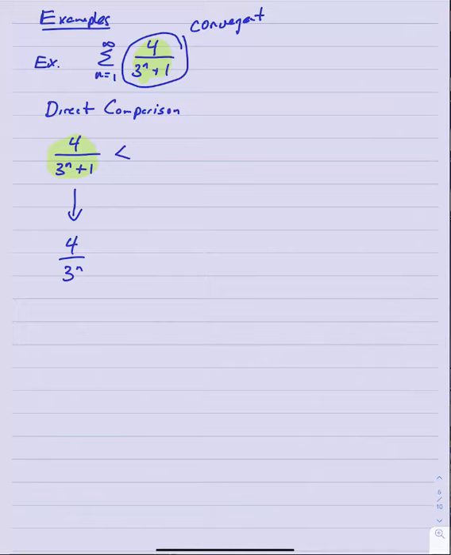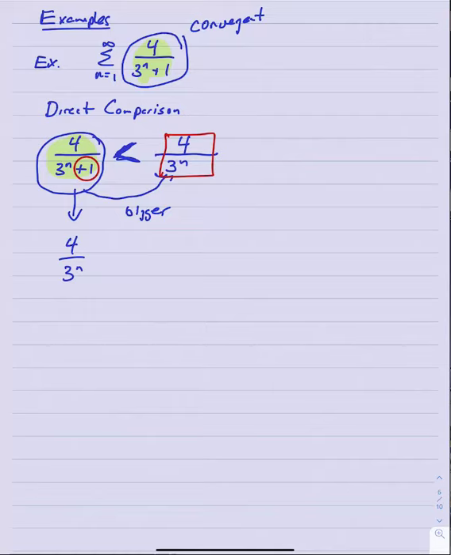Okay, question. For a fraction like this, if you're wanting to make it bigger, which of course is what I'm doing when I write a less than symbol here, how do you make fractions bigger? You either make the numerator bigger or you make the denominator smaller. And you do notice with this fraction that if I keep the 4 the same, but I take away the 1, that is, if I remove this term, then this is definitely bigger than what's on the left. And we know that this series converges. And that's not something you have to prove to me. I'm okay with you quoting that. It's very obvious that that's a convergent geometric series.